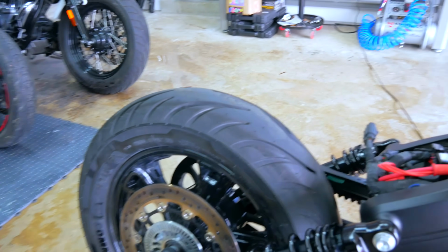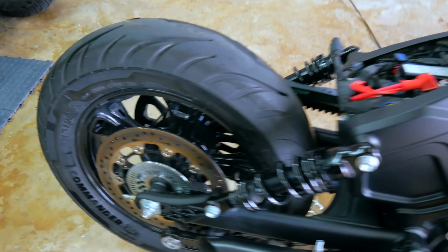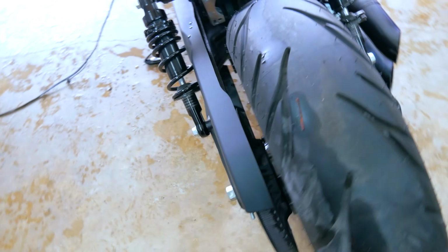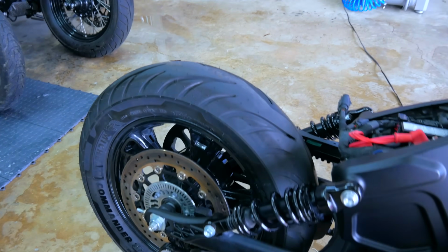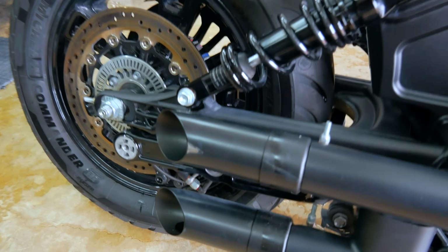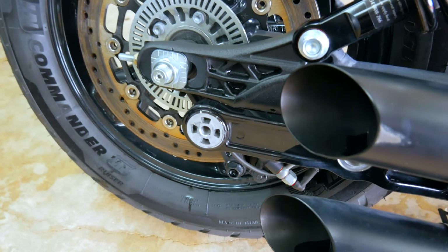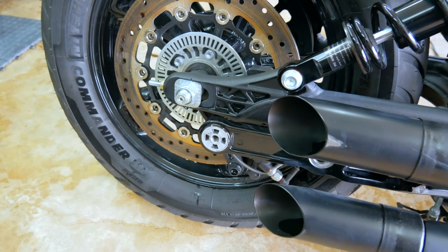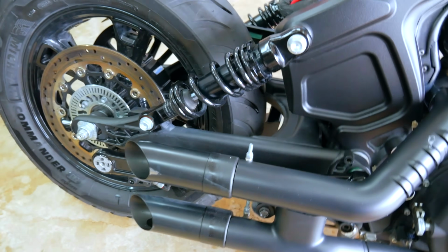Starting off in the rear, we're missing the fender, the subframe, the signal lights, the signal light bracket. We're also missing the license plate assembly that sits on this side. We can go aftermarket, or I can try to make one. We'll see. These are GP shorties, I believe. We have one little scuff there, not that big of a deal. We also have that piece there that typically goes to the stock exhaust. People take that off and they just leave the bracket there. You can cut it off, but it makes sense to kind of just leave it on there.